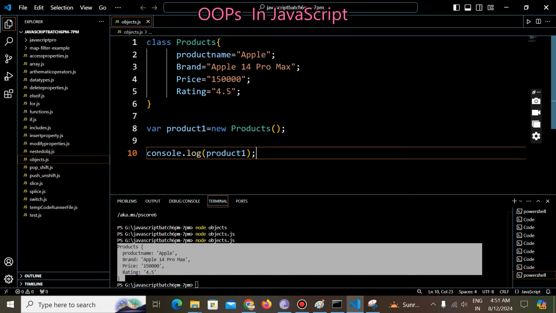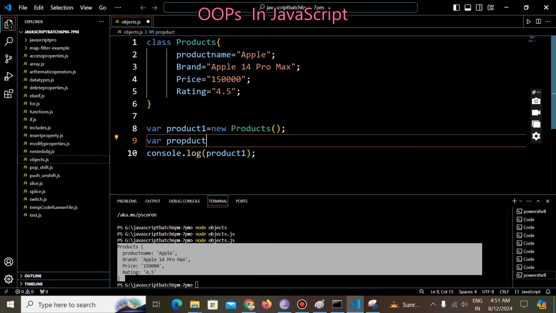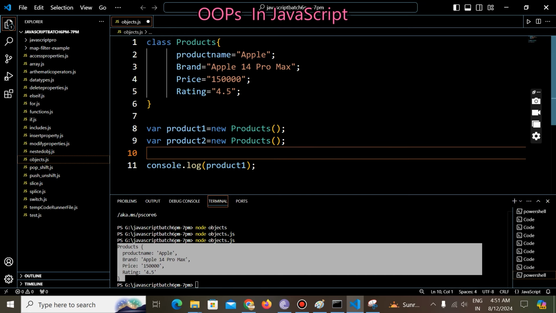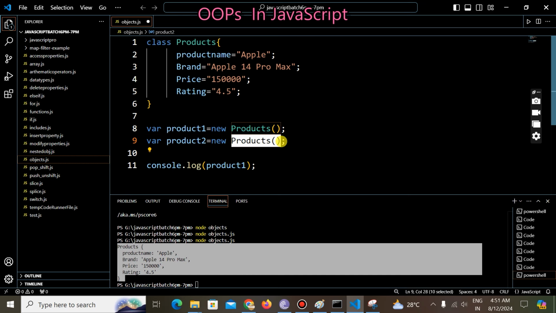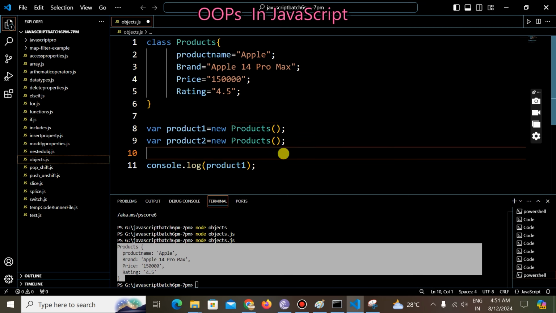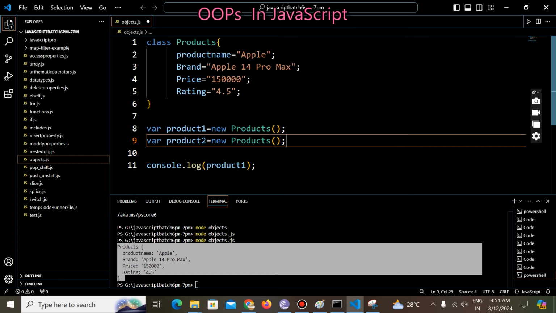Now like this I can create one more object also, like var product 2 equal to new, again here, and here. So here again I am going to mention this constructor. Now run the program again.